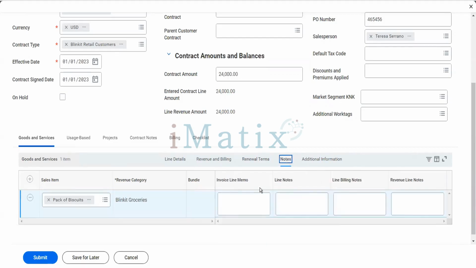The notes, if you want to add notes, we'll just say invoice line notes. In OS line green notes, in OS line remedy notes.